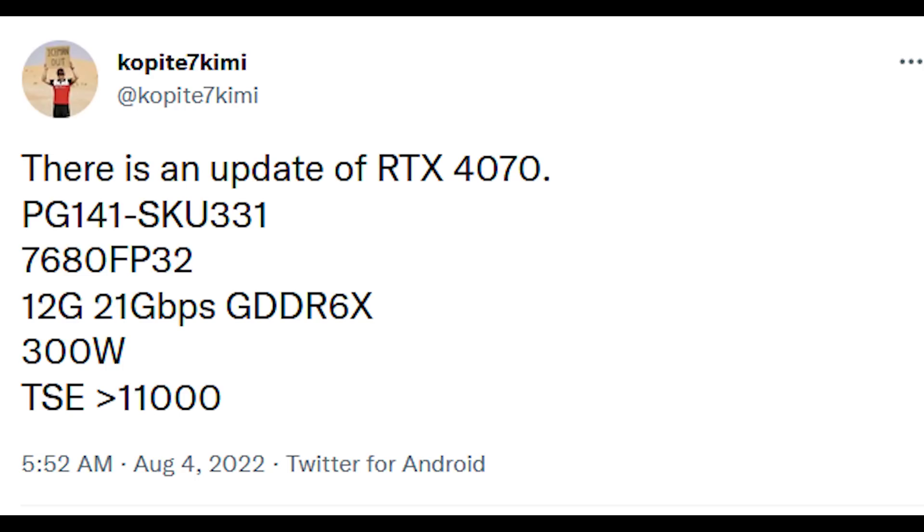I do believe that the 4090 is going to be similar in pricing to the 3090 — a little more, but I don't think it's going to be like $2,000. I've heard it's going to be somewhere between the 3090 and 3090 Ti. With this said, pricing information this early is kind of a roll of the dice — prices can literally change until a day or something before launch. Let's go on to the specifications because this is much more interesting. Kopite7Kimi has basically said that the specifications have increased, predominantly revolving around the memory configuration.